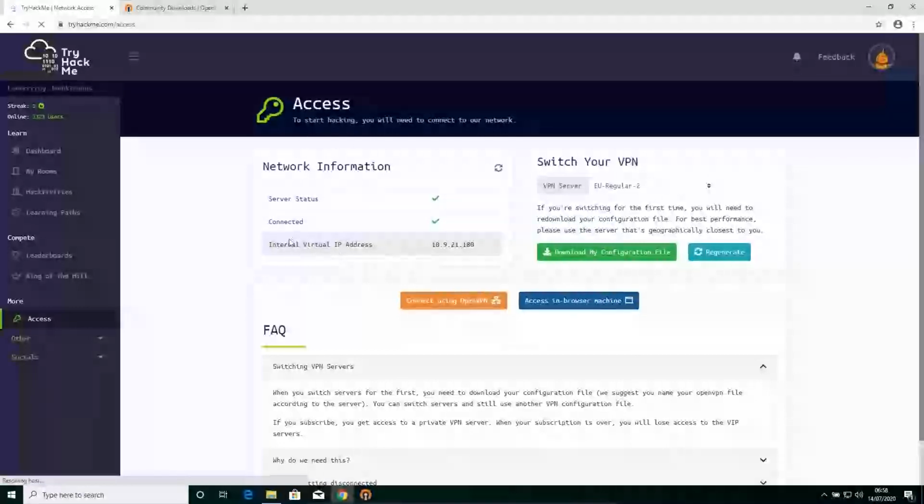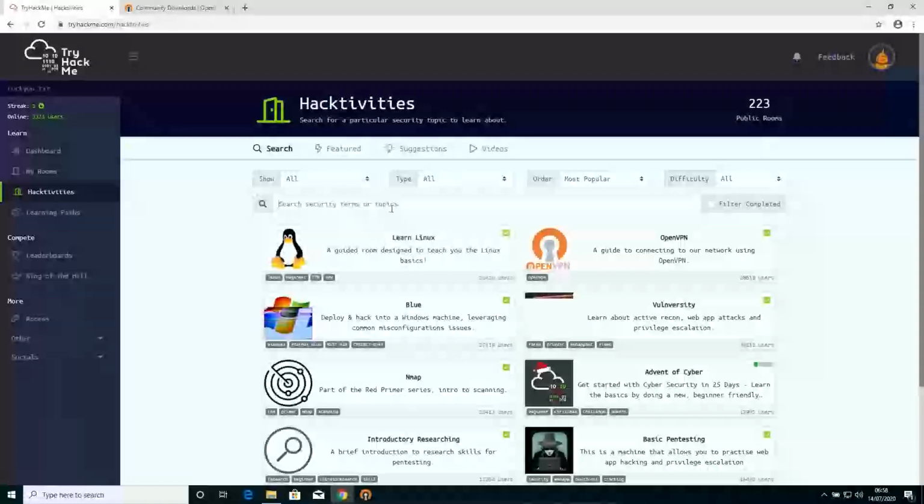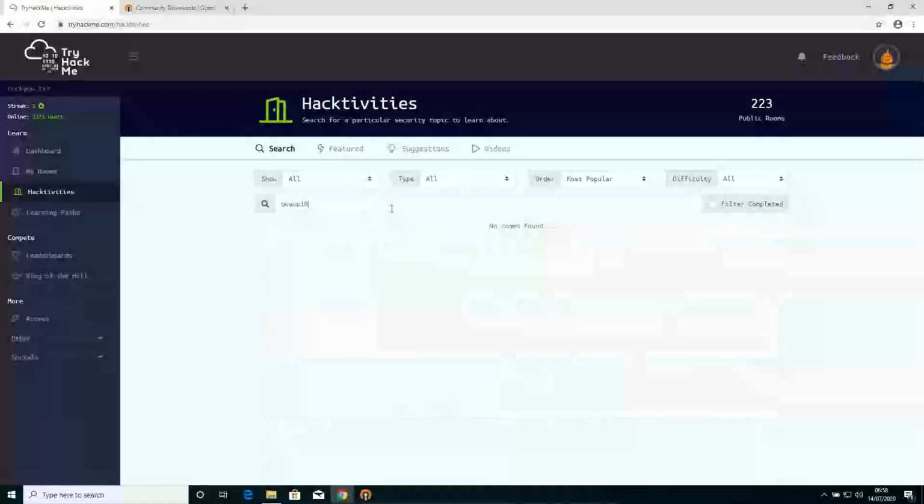The next thing is to deploy a machine and see. So according to the program we are running, we are looking at the OWASP Top 10. So I will head over to the OWASP Top 10 room, click on activities, and I will search for OWASP.